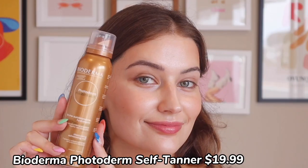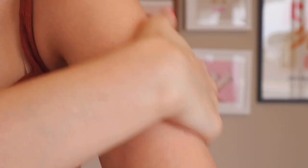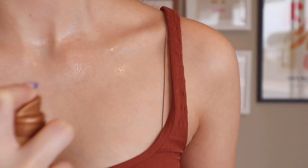For the body, my absolute favorite has been the Bioderma Photoderm Autobronzante. This is incredible if you are not good at self-tanning. First of all, it smells amazing — it has a scent that is not a typical self-tanner scent. This is a very gradual self-tanner, which means you can apply it every single day until you get the tan you like, then apply a couple times a week to maintain. There are no streaks upon application, it has a really fine mist so you don't even need to rub it in, and there is no transfer on your sheets or clothes. I love a good Saint Tropez, but this is so much easier. The glow it gives and the tan is very natural looking — I'll insert a picture of me after applying it every day for a week and a half.